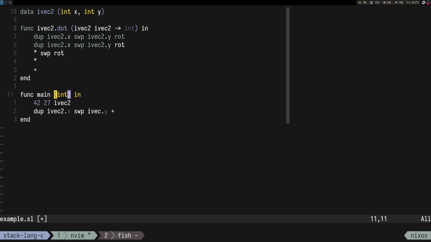Parentheses probably not, but maybe it's gonna look better with parentheses. Yeah, I really hate the arrow.